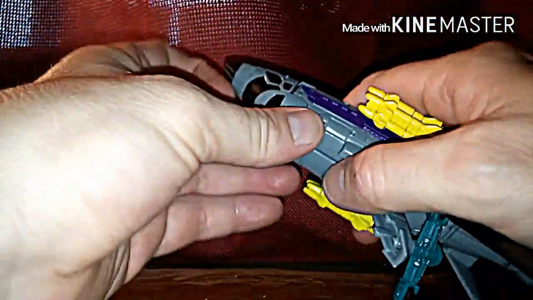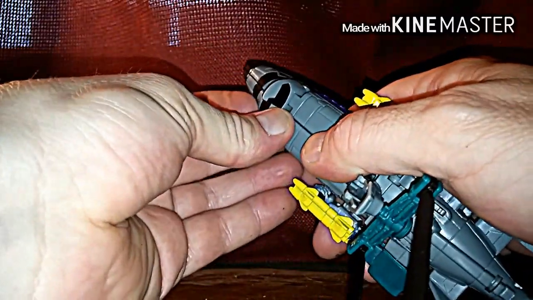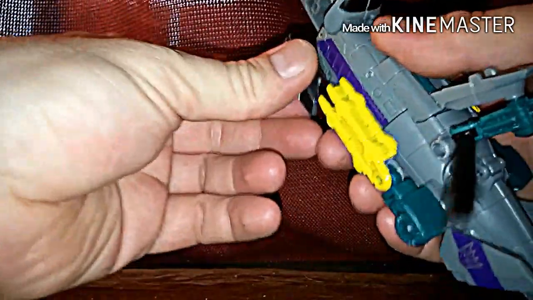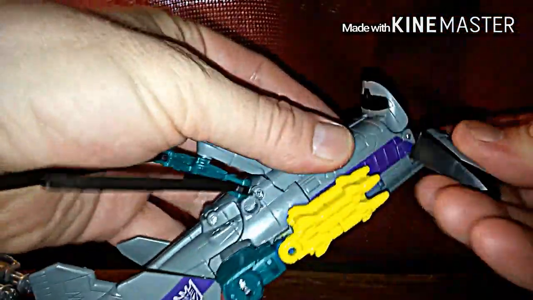Then you're just going to bring this forward. But before you do that, you're going to pop these off. Pop the cockpit off. Then you're going to undo the nose, twist, and there's a peg hole right here where they're going to peg into.